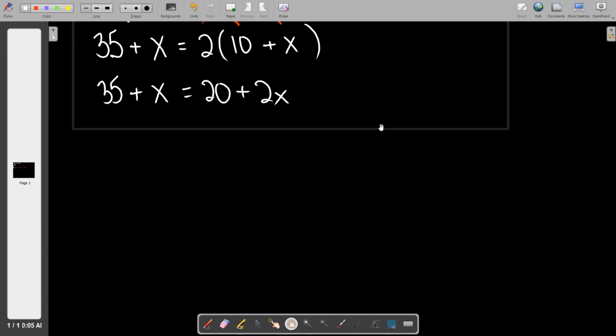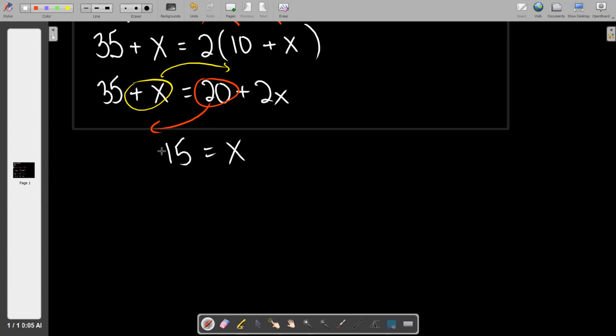At this point, we've long since left Mr. Klinker and his daughter behind. Our concern right now is we're just doing math. This should be a real quick process by the middle or end of February. This yellow x is going to go over there, and this red 20 is going to go over there. That's how your brain should start to perceive solving an equation. It's just real quick, flip, flip, put everyone where they belong. How many x's will I have left on the right side? Just one, because I had to subtract x to get it there. And what is 35 minus 20? Good.